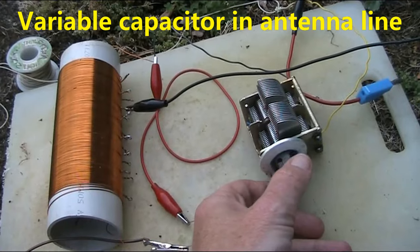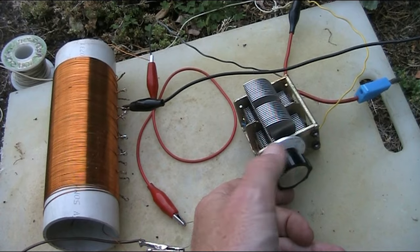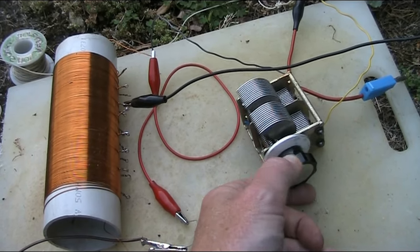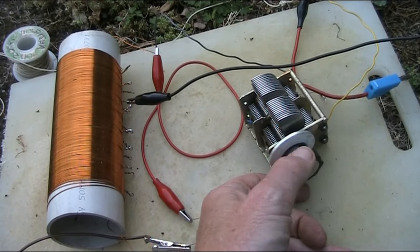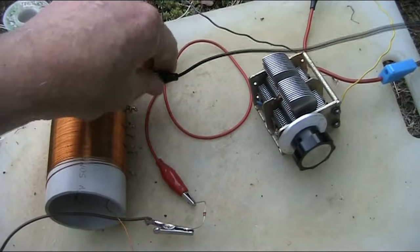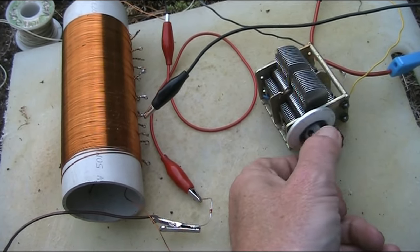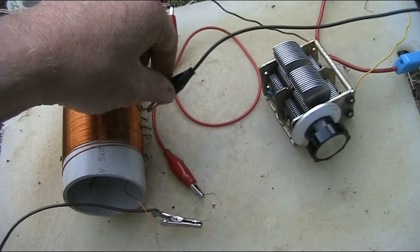Next, experimenting with a variable capacitor. I've just got it in series with the antenna. And there is a pronounced peak above a certain amount of capacitance, but it's still very broad, and I can't select other stations properly apart from 3MP. And if I tap it a bit further down, there's a bit more from another station, but still not easily separated.